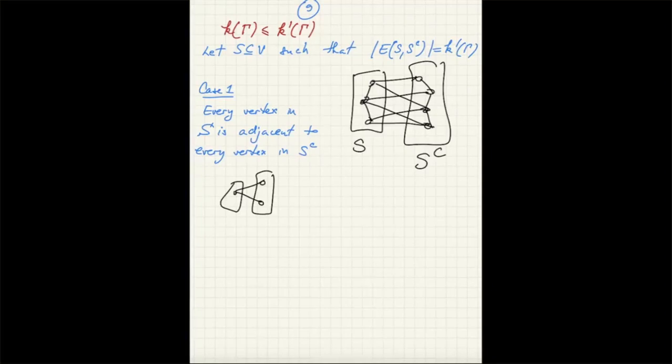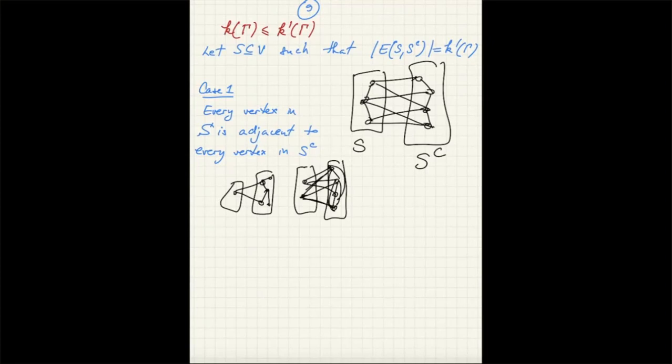So that's a situation that could happen. And then you have all kinds of edges in here and so on. But it could happen. You could have two vertices here and everything in here, and you have here all the edges in here and so on.